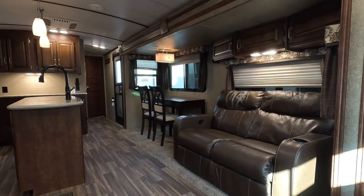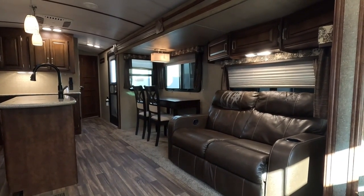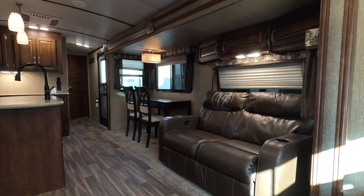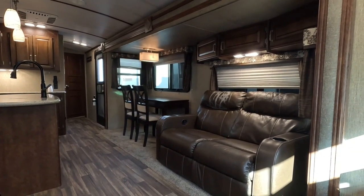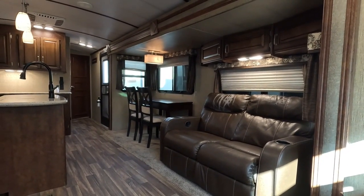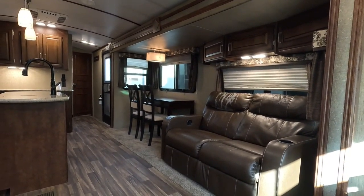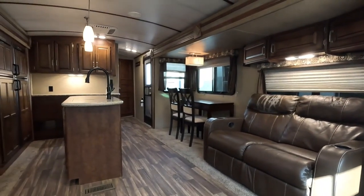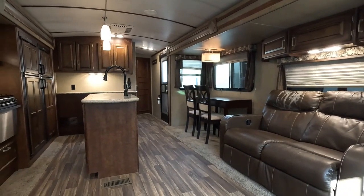Any RV you buy, you're going to do little Mickey Mouse stuff too. Like I said, we make sure the major stuff works, and we sell it for lower than anybody else in the country. I don't think you could ask for more than that. And we don't charge any fees or upsells either. I mean, $29.9 plus applicable sales tax, that's it. Easy, simple, and done.